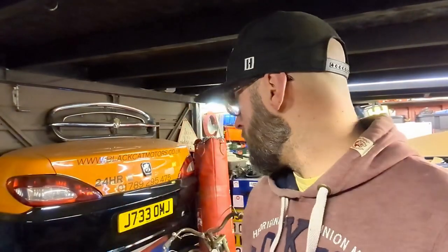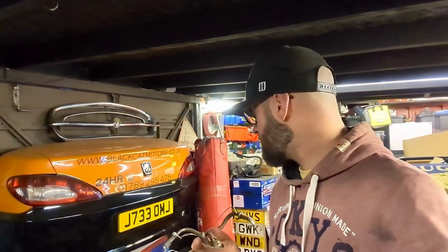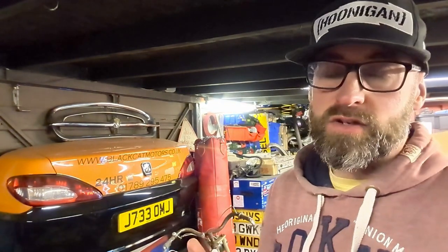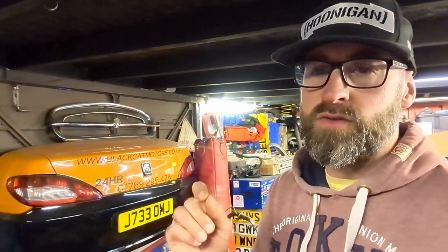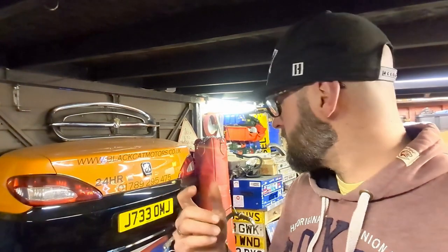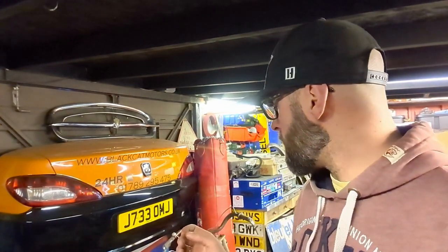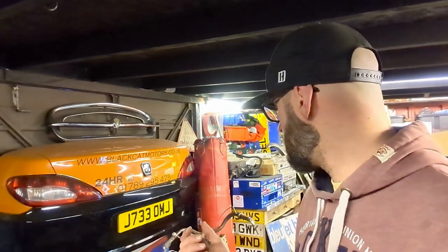So as I mentioned, we've got the Peugeot Bima here. I think it's a 55-56. What I want to do from looking at it is see if we can get some of the surface rust and corrosion off. I've tried on a couple of little bits with some WD-40 and some wire wool or a brush to clean that down. I think it's going to come up quite nice. I want to try and keep as much of the original patina as possible.